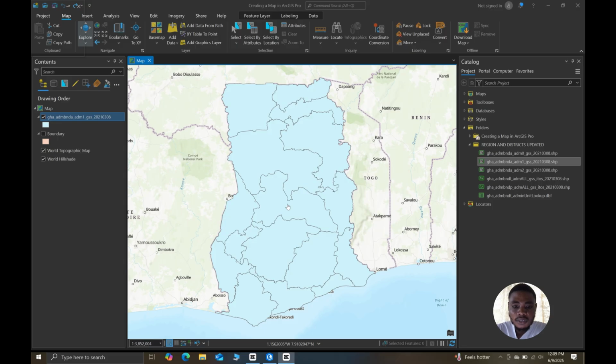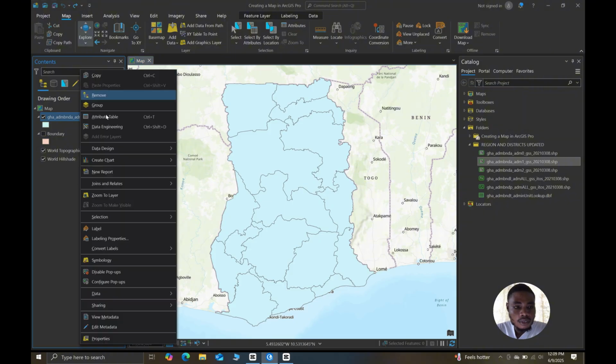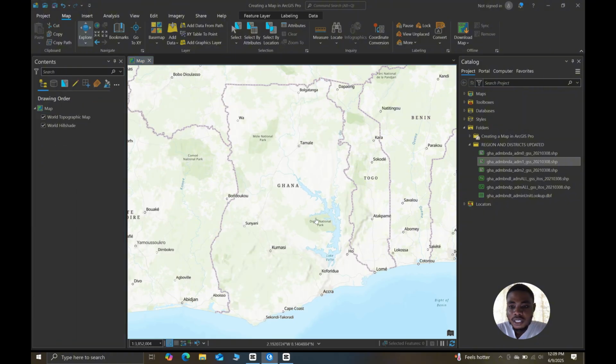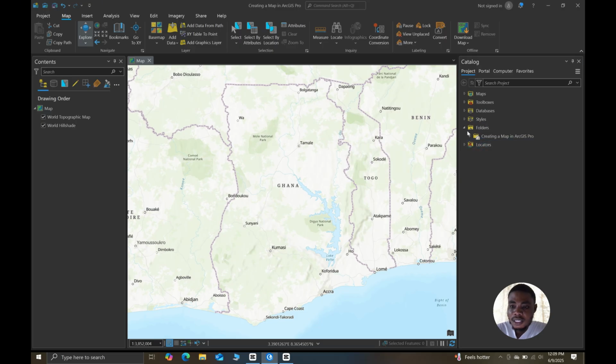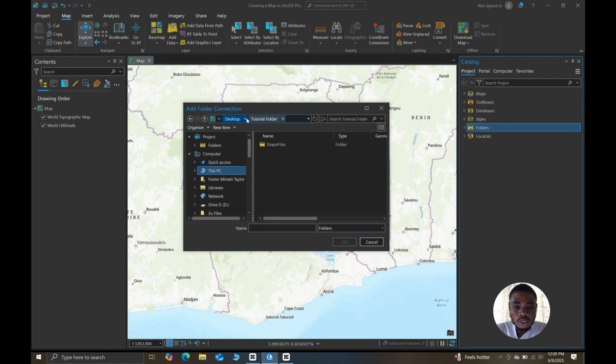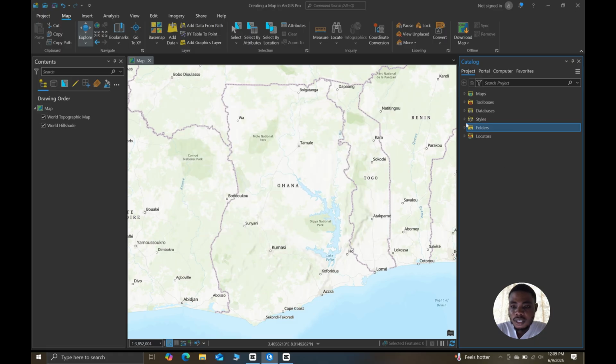Now, back to the main focus of the series, which is to create a professional map using the ArcGIS Pro environment. We are going to start by connecting the folder that has the data that you want to work with. Basically, that is the method that I prefer to use most of the time, to connect the folder which has all the data that I want to use, because it makes it very easy for me to do all the analysis that I want to do. So this is the folder. I connect this folder inside the environment, and then I have everything being shown over here.